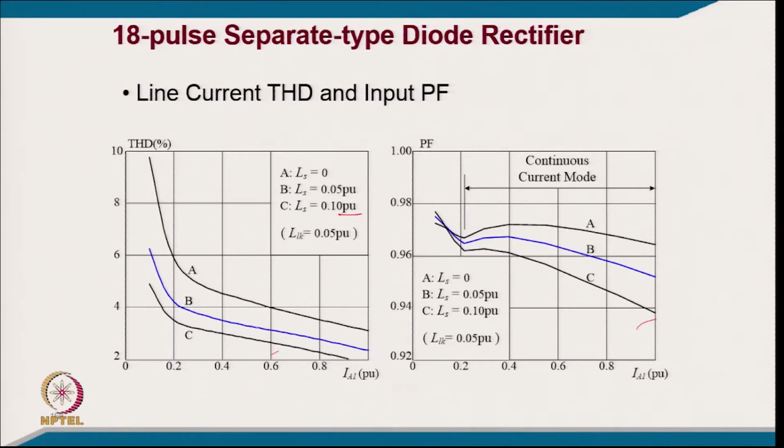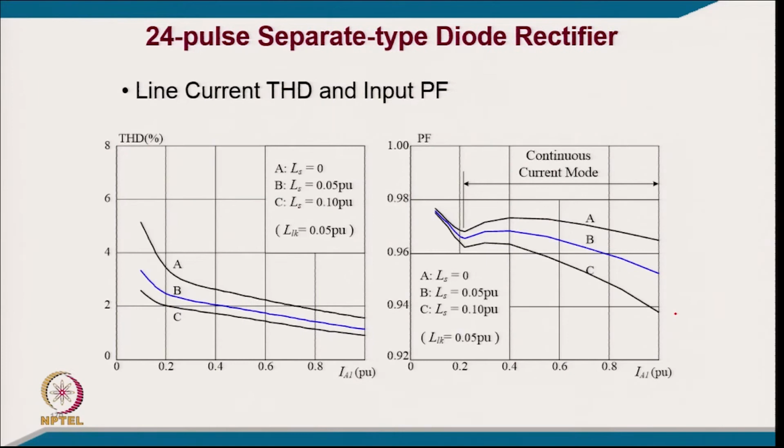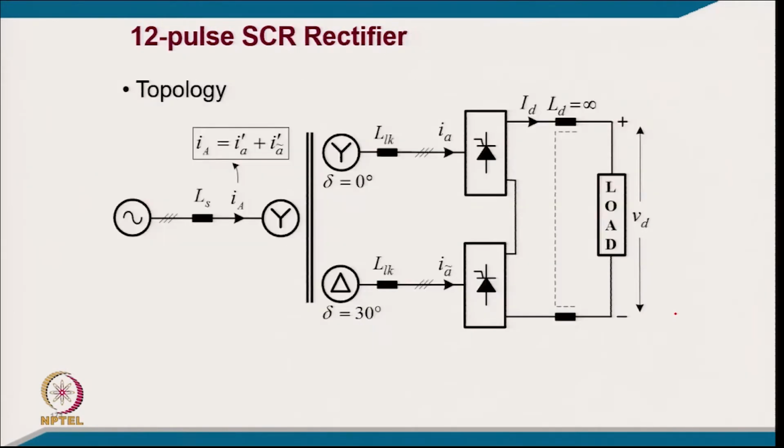In spite of the improved distortion factor, the overall power factor also reduces here. This is typically the case for a 24 pulse converter, showing how the TAD reduces with the source inductance. This is now the case of a controlled bidirectional converter, or you can call it a 12 pulse thyristor silicon controlled rectifier, where you can control the firing angle for controlling the output power, let us say with a large inductance, so this current will be constant.